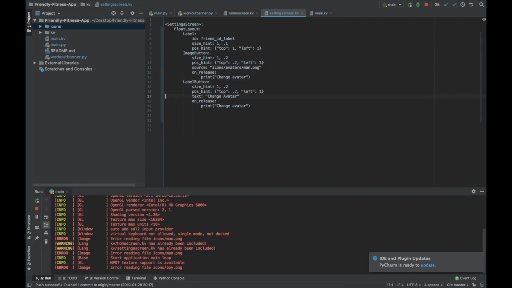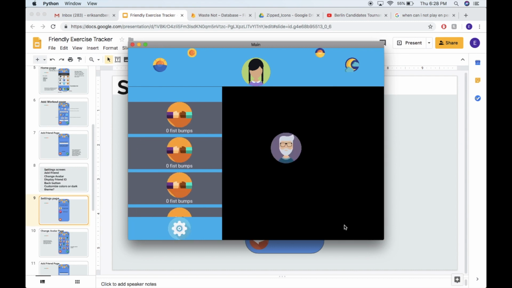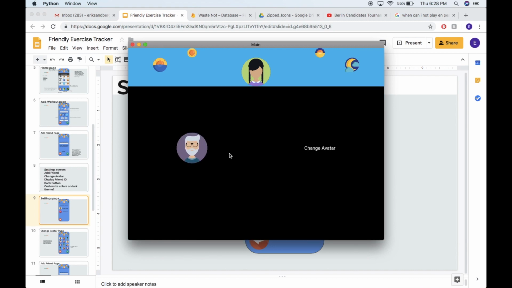I'll copy that and put it for my label. My label needs to be at the same height, but it needs to be all the way on the right. So right 1. Actually, I need to change the width here to half. So half the width, and this image has to be half the width as well. That way they're both taking up sort of the same row. So let's see if that works and what it looks like. So I'll go to my settings screen. Okay, yeah, I can live with that, for now at least.